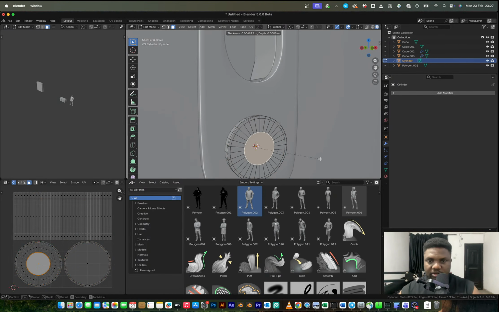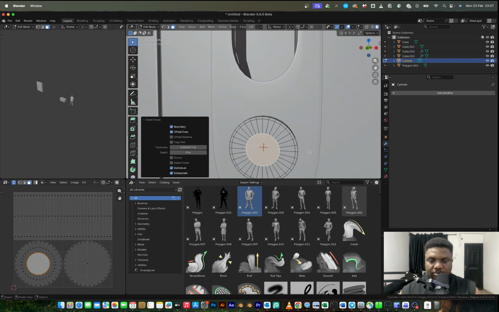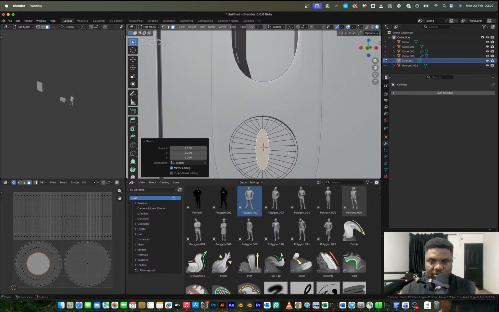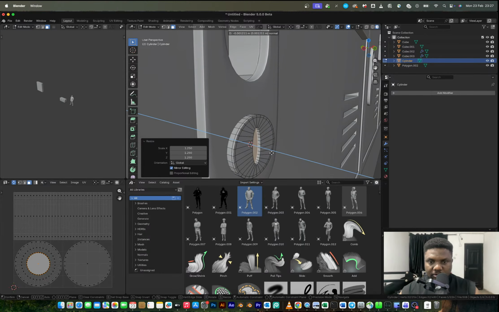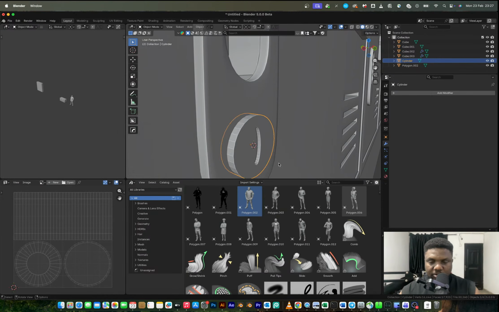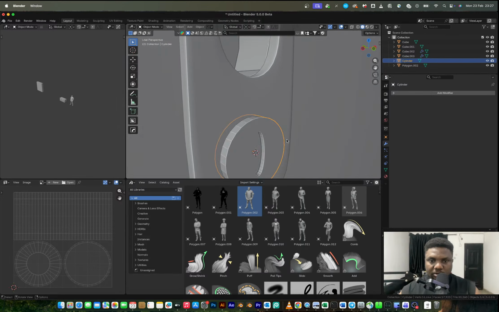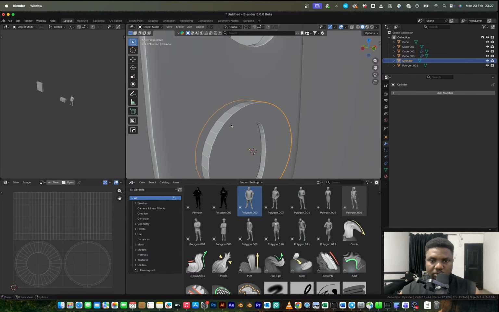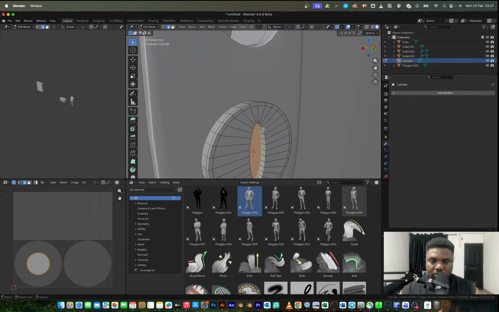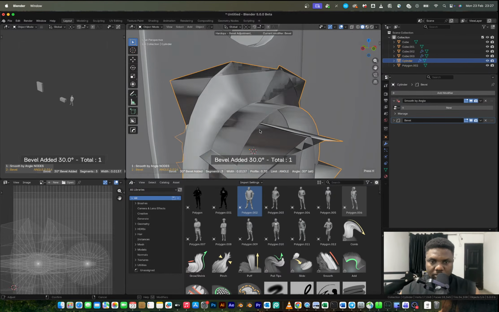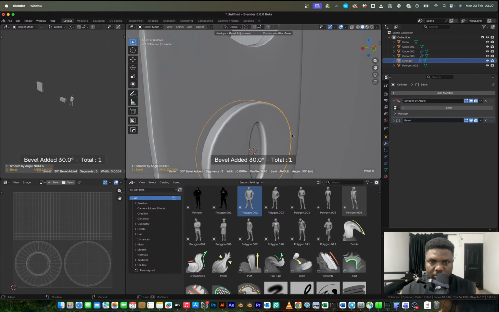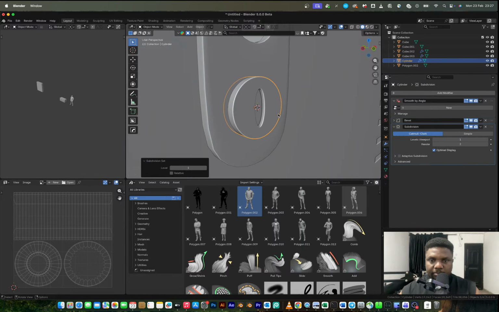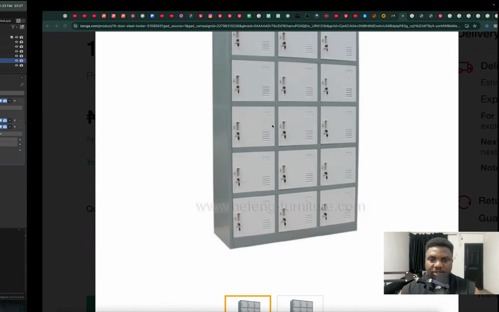Select this, insert, SX, scale, insert a little bit, then bevel, the key.